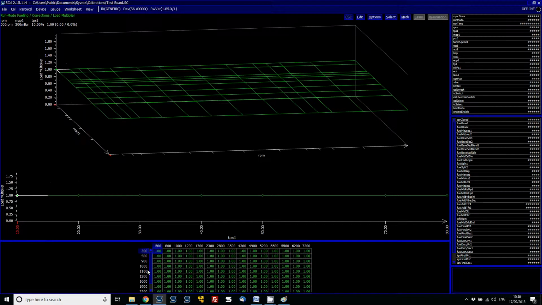Under here you can see that the 4D aspect of it is done on the bottom axis here, so 10, 20, 30, 40, which are the positions of the throttle position. If you want to jump between those, then you need to press the page up and page down buttons. That's really useful to know when wanting to change those. Other maps that are like that are the cylinder corrections on the S8, etc., and on the S7. Okay, hopefully that's helpful in order to help you get around the different calibrations and understand them more.